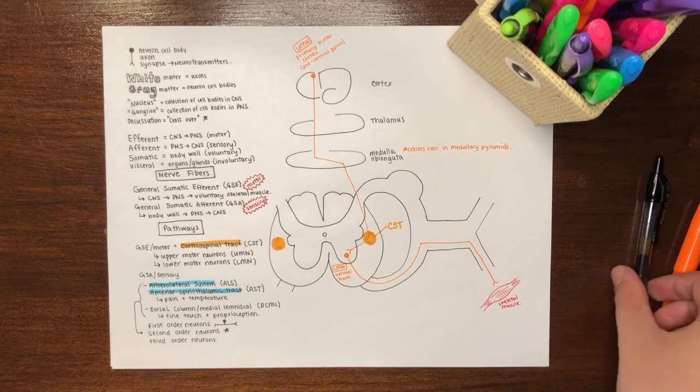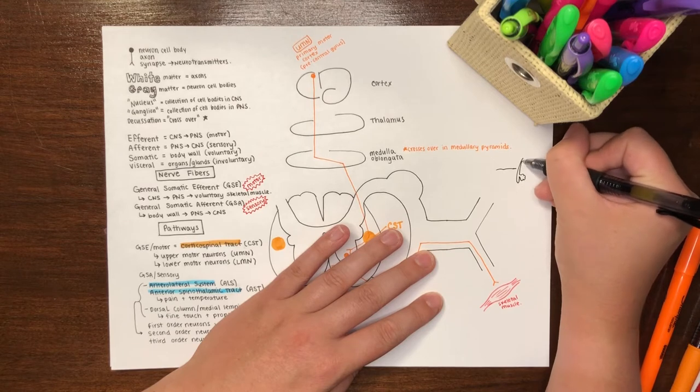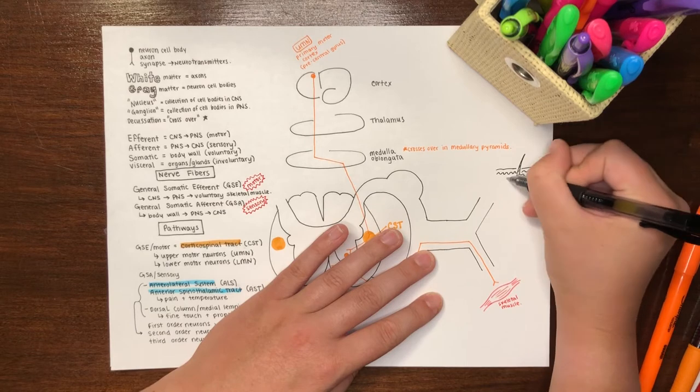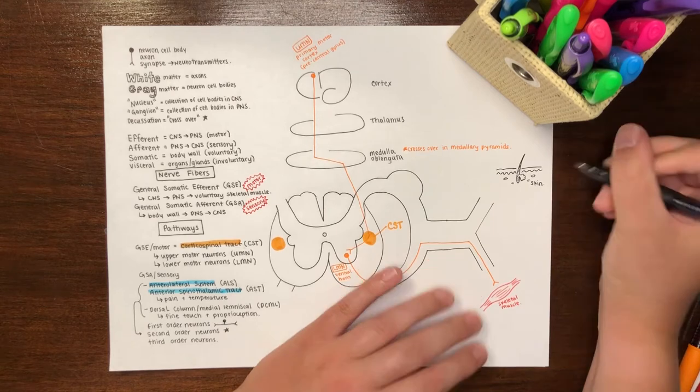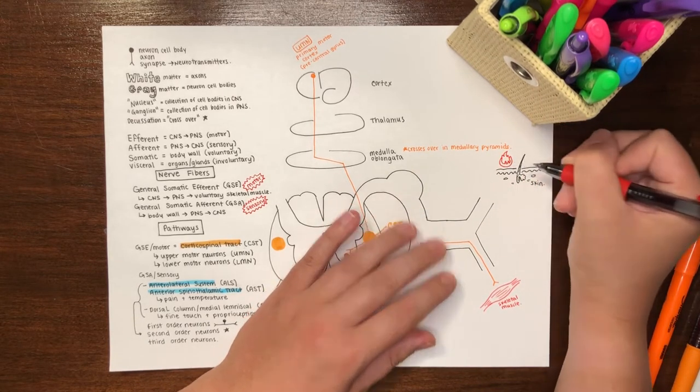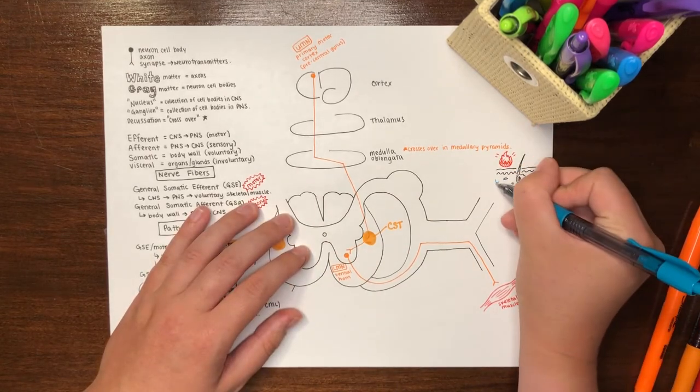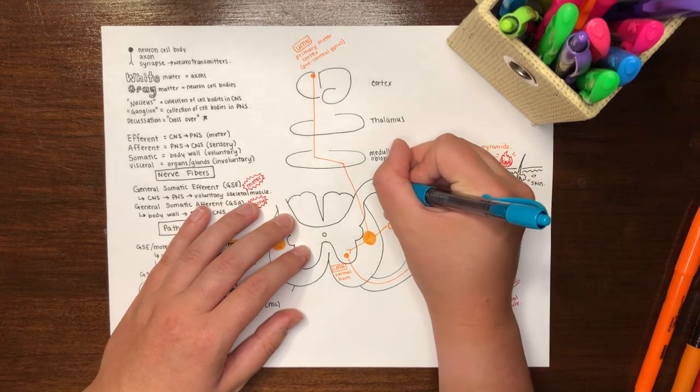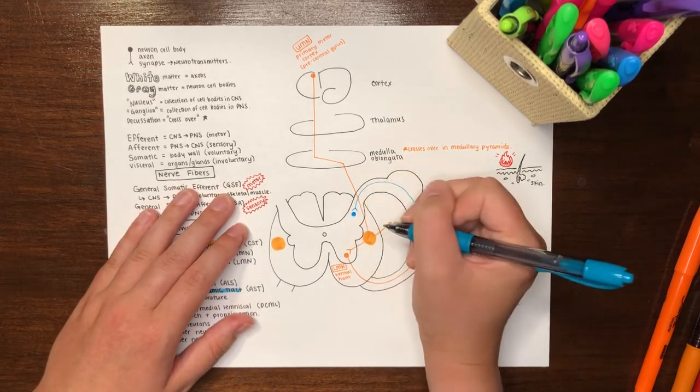If you can recall, this system is responsible for transmitting pain and temperature sensation from nervous structures on the body wall to the brain and exists as a three-neuron chain. We will start at the free nerve endings in the skin where, oh no! A fire! We better let the brain know about this! The first-order neuron carries this signal from the body wall to the spinal nerve, through the dorsal root, and into the dorsal horn of the spinal cord. It is here that they synapse onto second-order neurons.